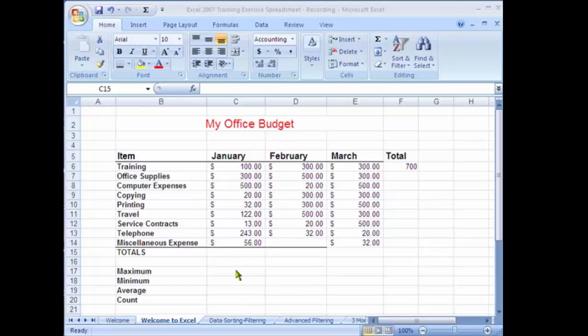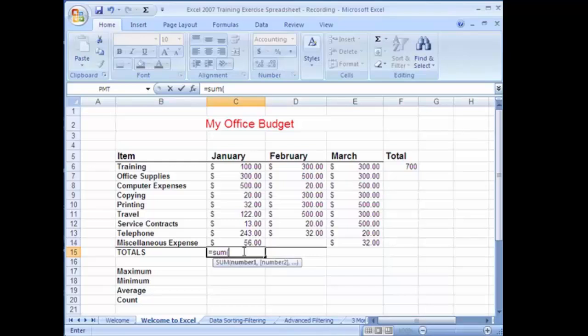Now at this time let's learn some of the other functions, such as multiplying or putting the same formula in multiple cells throughout a spreadsheet, and also calculating the maximum, the minimum, the average, and also counting a bunch of numbers. So in our case here, let's say we want to calculate the total of our expenses for January. We could do the formula equal sum, that's the function, and then C6 colon, and then the end range is C14. Close parentheses, hit enter. That's one of the ways.